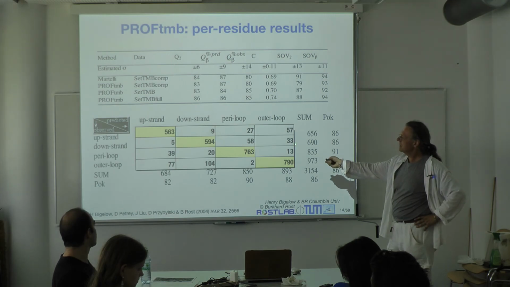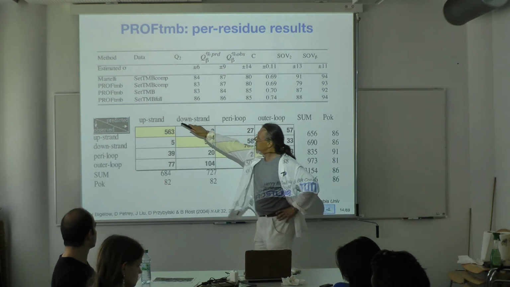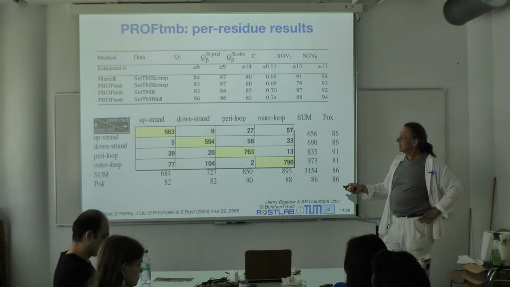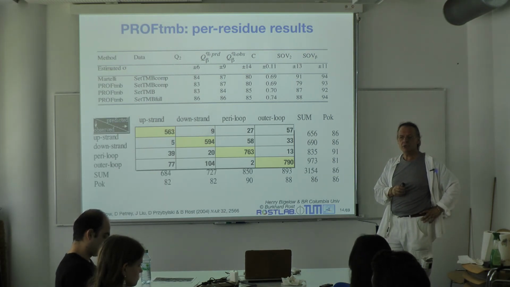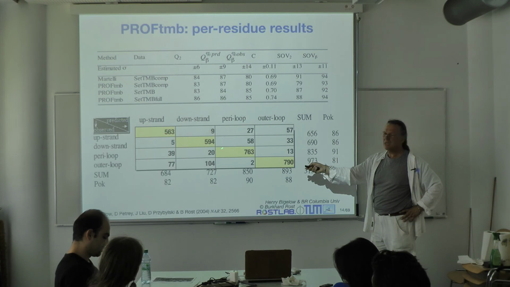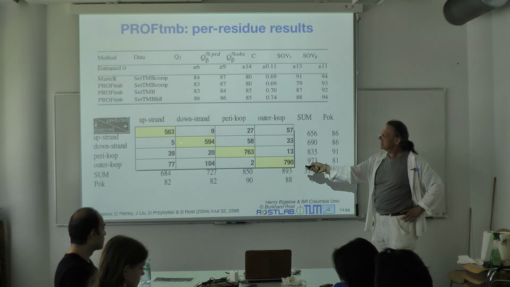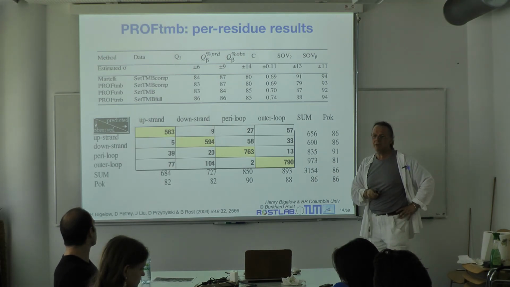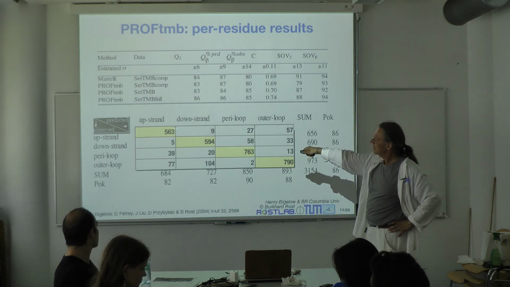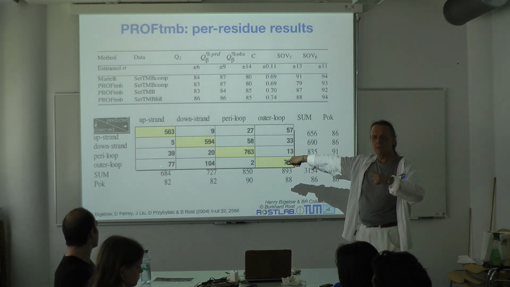It's the confusion matrix. In that direction is predicted, in that direction is observed. Diagonal means you predict it right. Predict right for upstrand, downstrand, inside loop, and outside loop. And you see that the diagonals are the highest numbers, so essentially you can, at an amazing level of success, distinguish between upstrand and downstrand. In fact, the confusion between upstrand and downstrand is not the most frequent mistake. If you make a mistake, you confuse the upstrand more often with the loop outside, right?